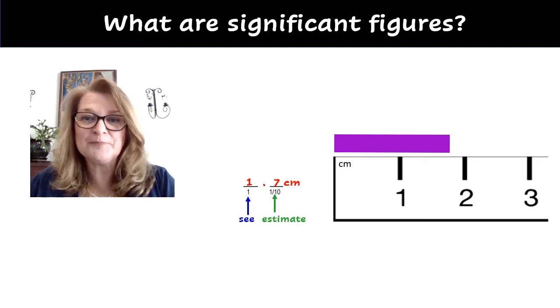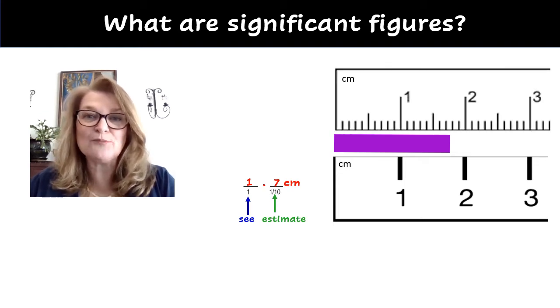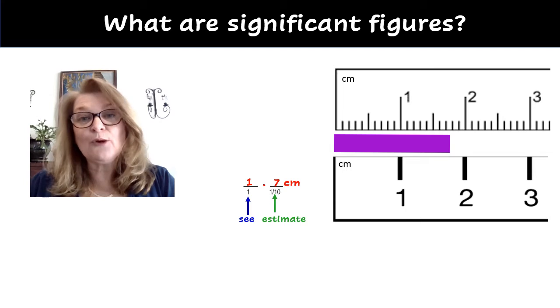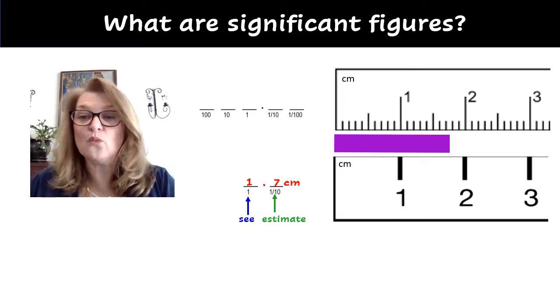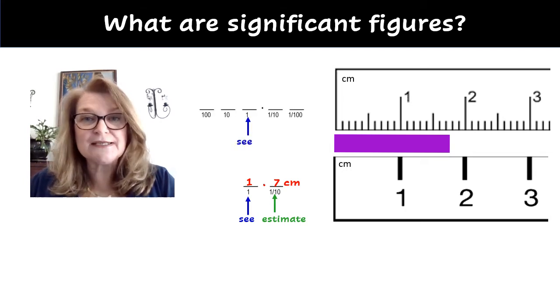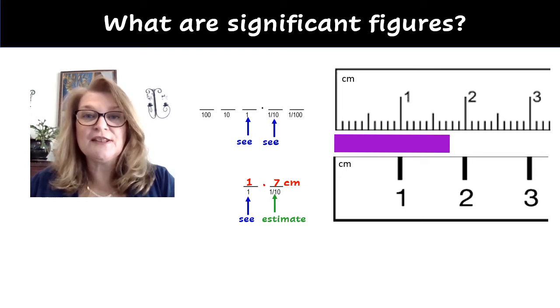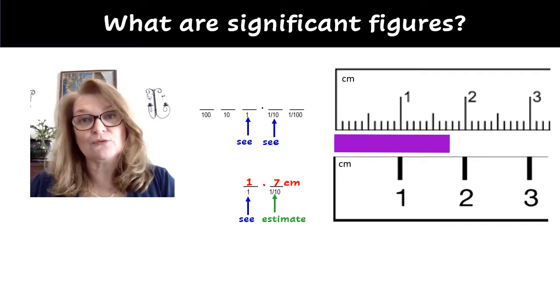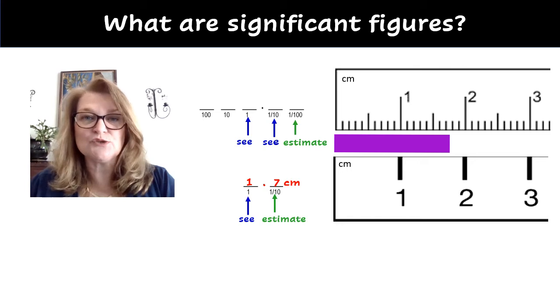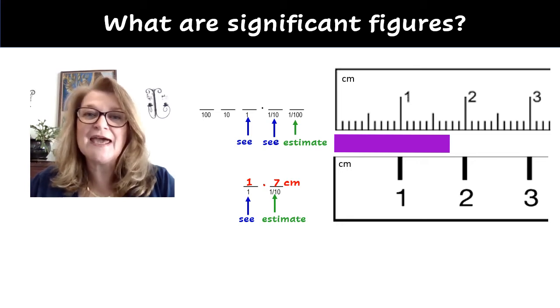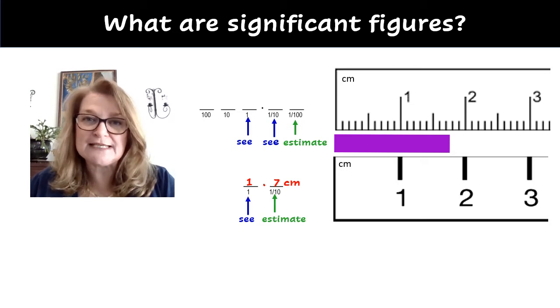because we can see that clearly marked on the ruler that we're using. If we were to measure that same line with the ruler at the top, now we can see that not only can we see the ones place, but the ones place is broken up into 10 smaller places, so we can also see the tenths place on that ruler, which means when we take a measurement using that ruler, we're going to have to estimate a place in the hundredths place, because we always write down all the digits we can see clearly on the measuring device, and then we estimate one more decimal place.